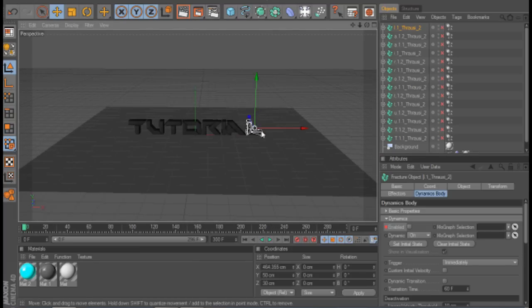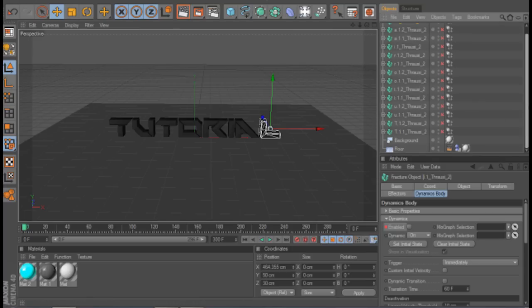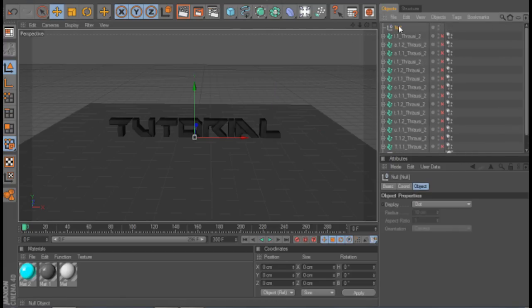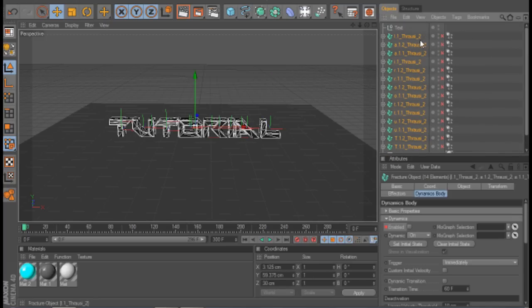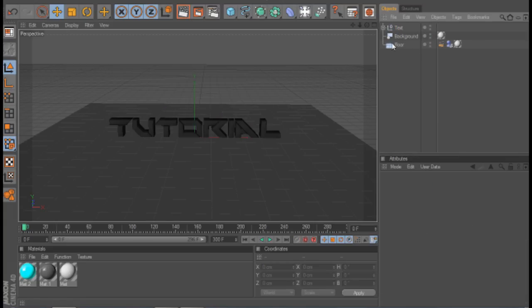So last thing, I'm going to show you a really quick, cool setup for the scenery, or the lighting actually. What I'm going to do is add in a null object. A null object is basically a folder that you can put stuff in. So I'm going to name this text. I need to learn how to spell. Grab all the text and put it in there, and then you can minimize it, so that's one whole folder, and it clears up all your room right here.